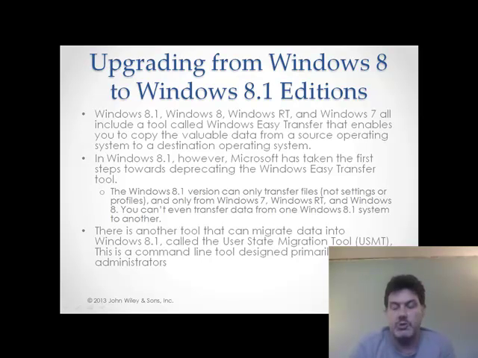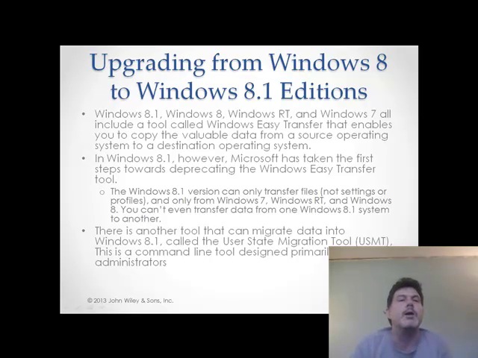One is moving or migrating that data to a shared drive and then migrating it to the operating system once you have done an in-place upgrade. Another is, say you are transitioning from one physical device to another device. You can actually use a cable to connect the two and allow the Easy Transfer tool to do that.